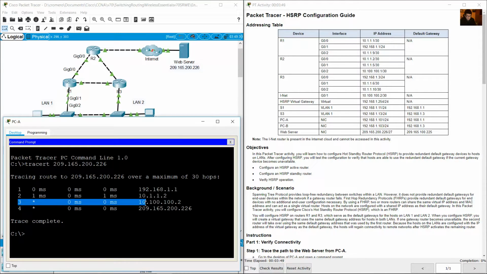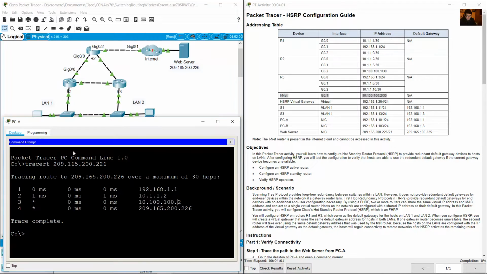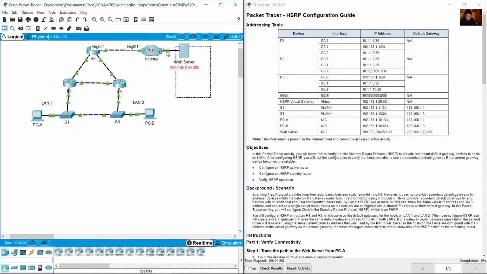The third hop, 10.100.100.2, is the cloud. And the final hop is the web server.